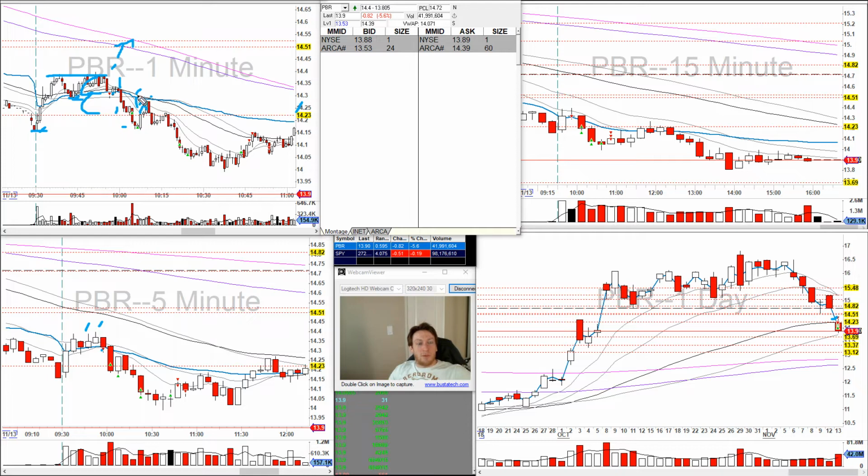Didn't test break even, which was nice, didn't even crack VWAP. And then I was just holding it, to see what was going on. And just was trending down on the 9 on the 1 minute. And just took it off a little more here, just because that was a nice move down. And then last bit when I was chopping in this 1 minute area here.